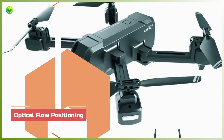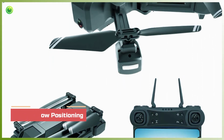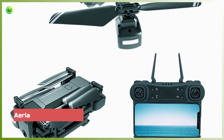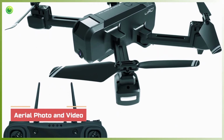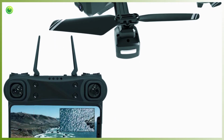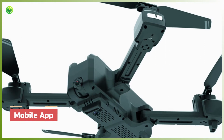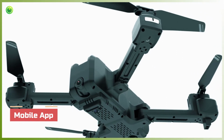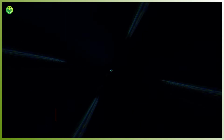Optical flow positioning. Optical flow positioning stabilizes the camera during flight. Aerial photo and video. With this quad-propelled hovering craft, now everyone can make professional aerial photography and videography. Mobile app. Through this app, I can watch the aircraft's aerial pictures. It allows me to have a vision of migratory birds and easily records everything.